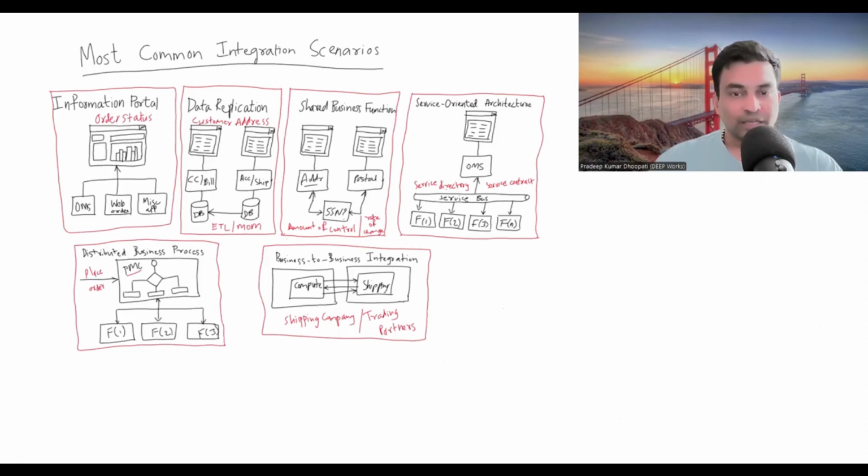So a shipping company does not necessarily implement its own application or system to calculate the cost of shipping, or the tax, or the overseas customs duty and things like that. There are several different trading partners which are ideally providing these services to shipping companies. Then the shipping companies can be integrated with these trading partners, and this is another of the most common business to business integration scenarios.